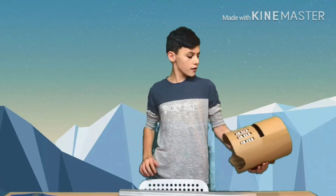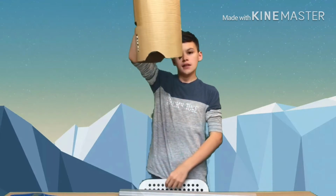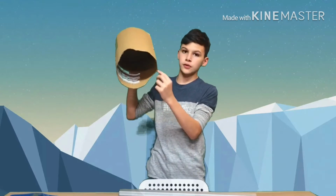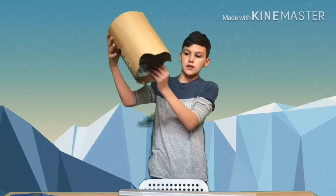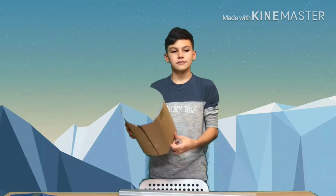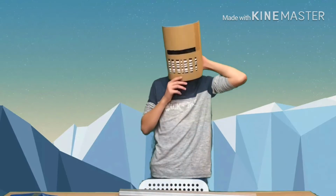So now that I have hot glued, this is what you have so far. Another reason why I did the shoulder thing is that it adds more design in the back. At the end, I started down low from the shoulder thing and then I went up higher with it, so it gave it a bit more stability. I'm not sure if you would call it that. And this is what it looks like, and it does fit me.